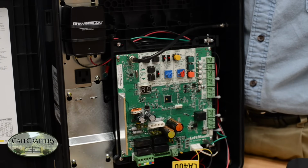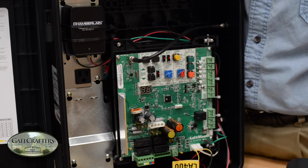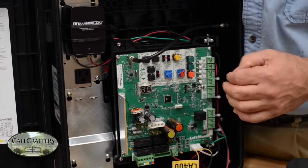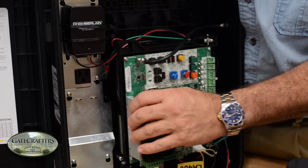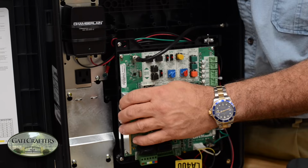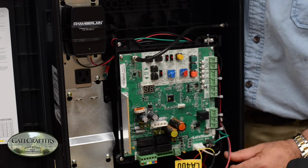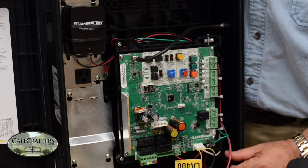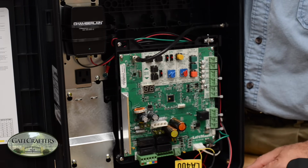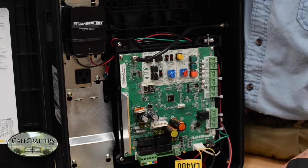All right, let's now talk about the options for the boxes that are available. This is the new control board, and it comes with this box standard. If you take a quick look at it, the control board is here, and behind the control board are two 7-amp-hour batteries. The optional control box, which is this larger metal control box, can house up to two 12-amp-hour batteries. Might be useful for solar, but the capacity isn't that much more. So I particularly like and recommend mostly people staying with the standard control box.